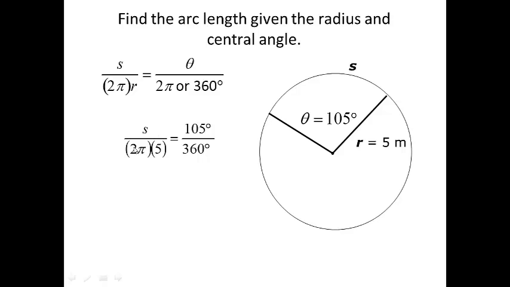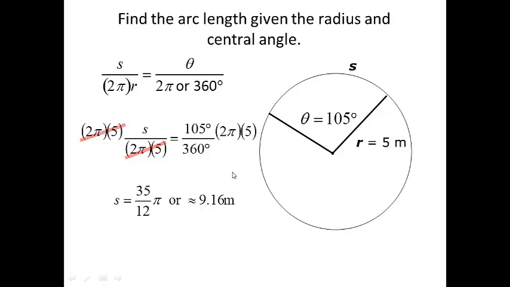In order to solve this, I need to get S by itself, so I need to get rid of this denominator. I do that by multiplying by 2 pi times 5, so I can cancel that, or 10 pi, right? This is 10 pi and that's 10 pi. Those cancel, and whatever I do to one side, I do the same thing to the other side. So multiplying all this out, I should get S is about 9.16 meters, and that meters comes from the radius being in meters right here, because all the other units went away.